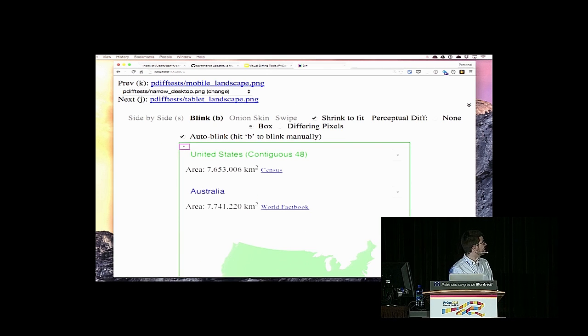Here's another. This one's a little harder to see. There's a selector with United States contiguous 48 in it, and 1 pixel of the logo is peeping out from behind that drop-down list. So you might not be able to spot this as easily without that pink box highlighting it. So again, this is an issue that might have been hard to spot if you were just going through the web UI yourself, but it's quite clear when you use the screenshot test.